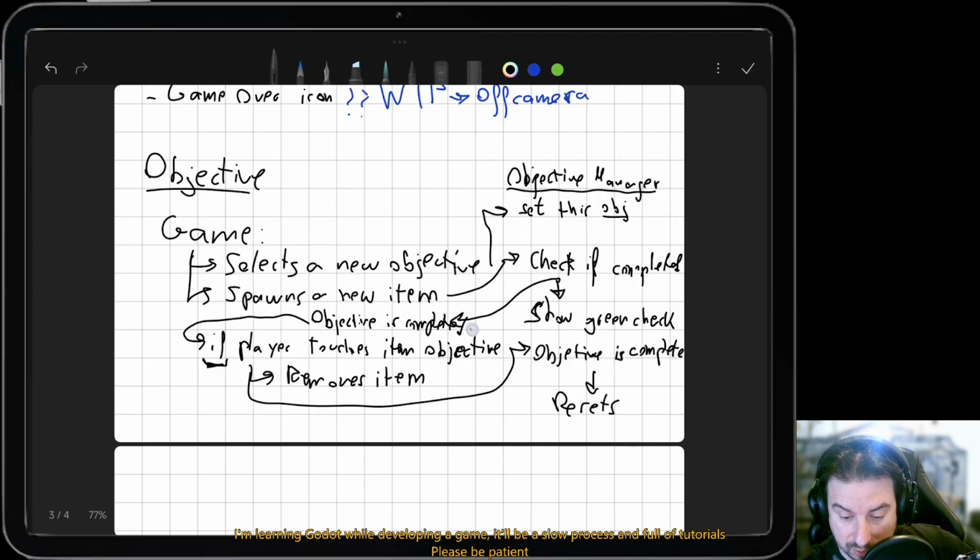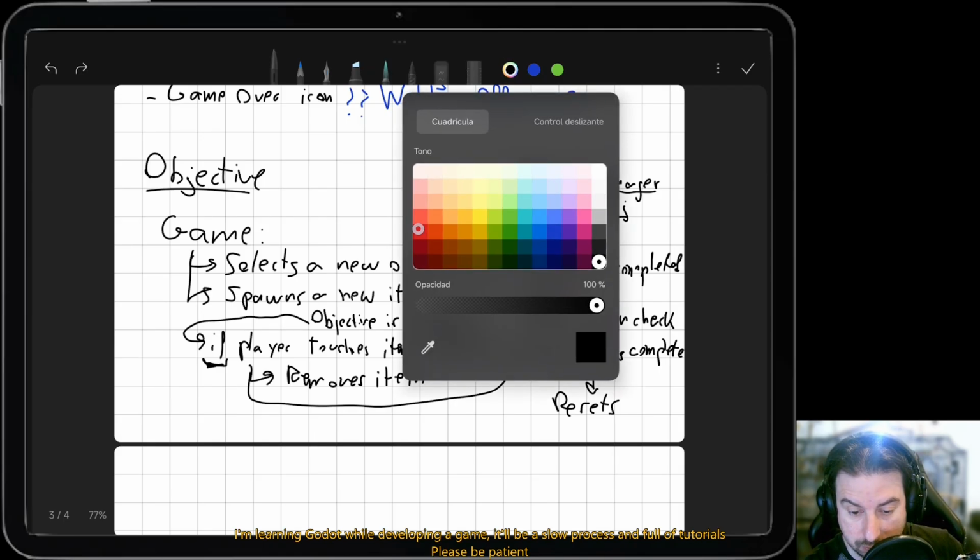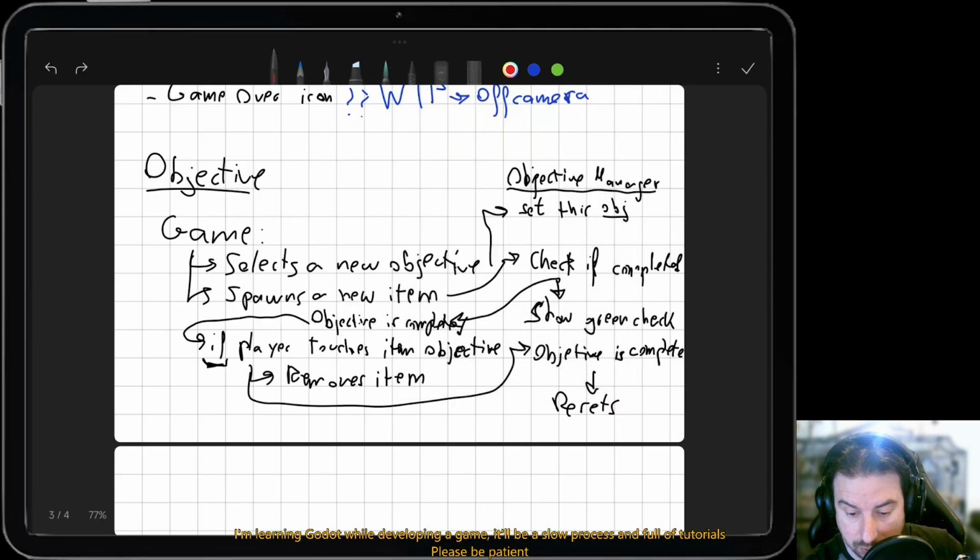So this, let me use a different color. Okay, so this one and this one are the same, but with different behaviors.